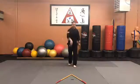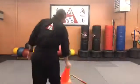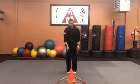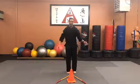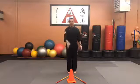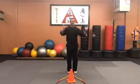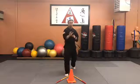You can take a pillow, put it in front of you. I'm going to grab a cone. Drop a cone in front of you. The whole idea is that if that cone or that V on the floor, somebody's right in front of that or behind that, depending upon how you look at it. That person is coming at me. They're coming to hit me. They're coming to grab me. Right? They're shooting to my legs. Whatever they're doing, I don't want to be here. I don't want to back up. And I don't want to move in.